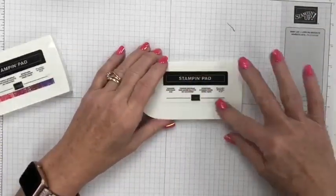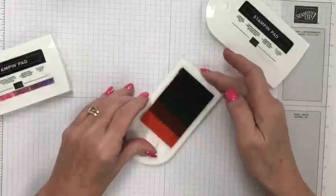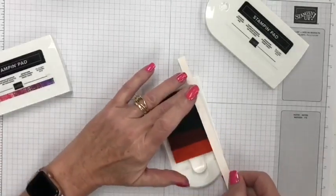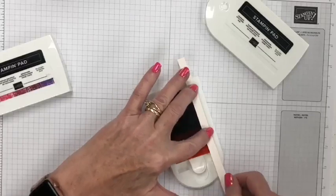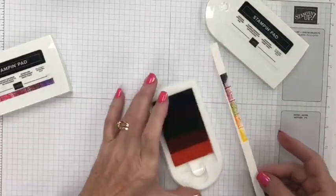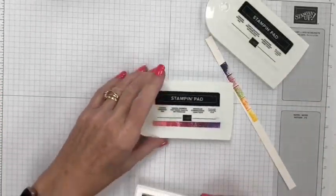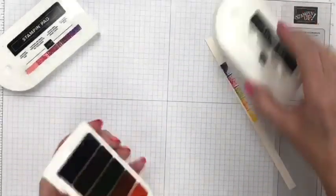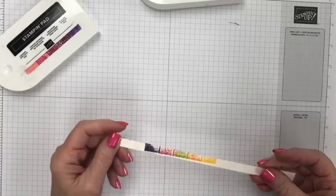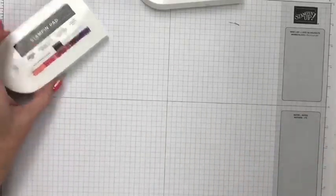So then to show what's in it, I'll push them together, and I'll take a little strip of paper, and usually I just lay it down and press it down, usually not with my fingers, usually with some kind of paper, and then I get the color on there. Then I'll adhere it with a little bit of liquid adhesive on the top of my pad, and then I always know what colors are in there. I can pretty much figure these out and re-ink it when I need it.